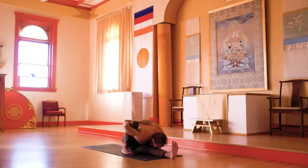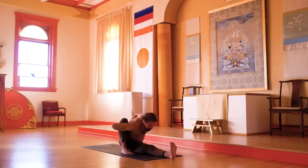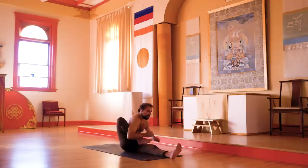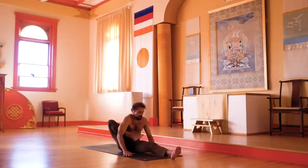And allow the body to rise and fall with the breath, just as before. One more. Inhale, drop the tail, lift the gaze. And exhale, release. Taking back however you like. Maybe playing with this arm balance if you want to.